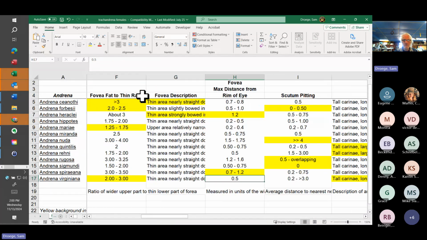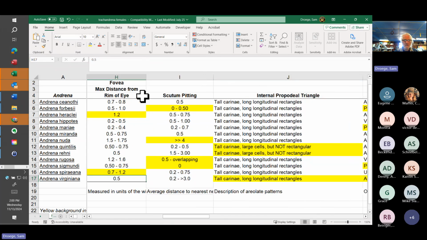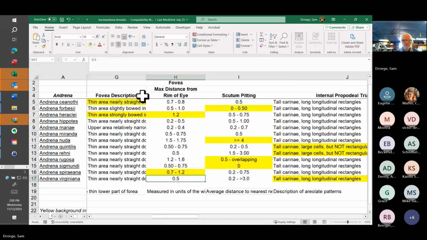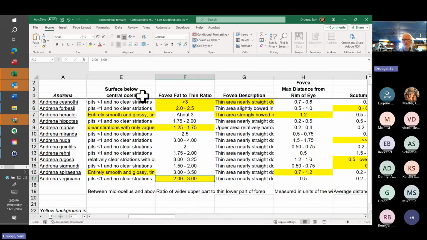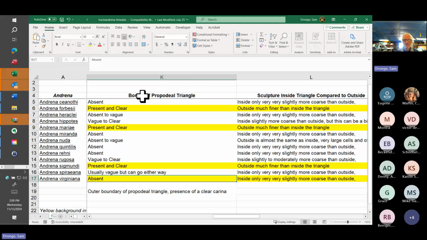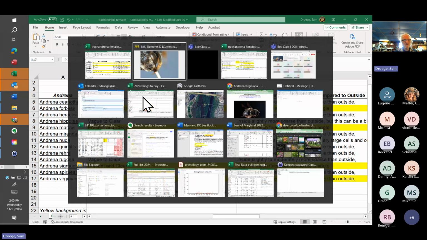Oh, we're going to look at the propodial triangle. There we go. 2 fat to thin, 2 to 3. Sure. Now let's go to the propodial triangle. While you're still up there, the thing I found, vertex with 2 rows of pits. 2 rows of pits. Okay.